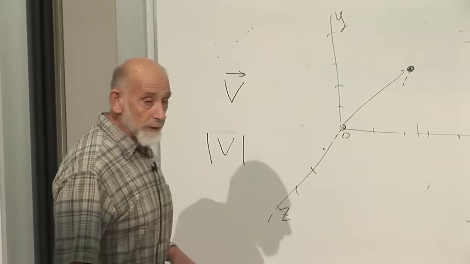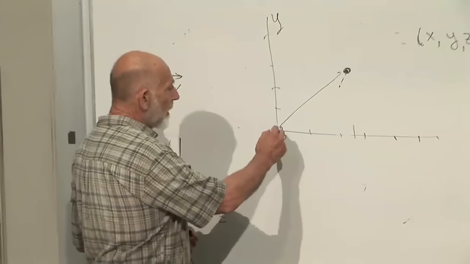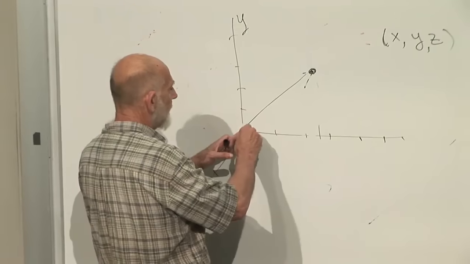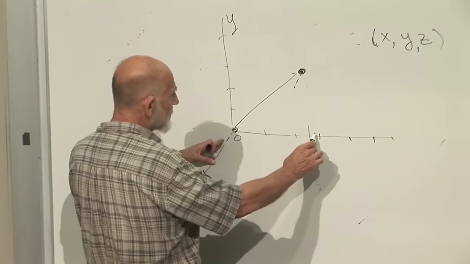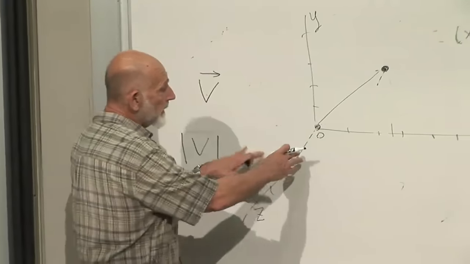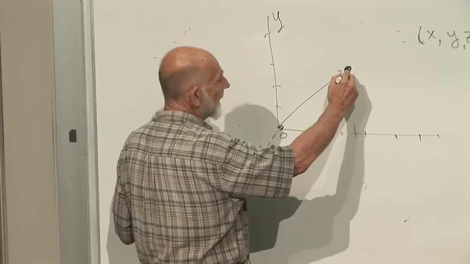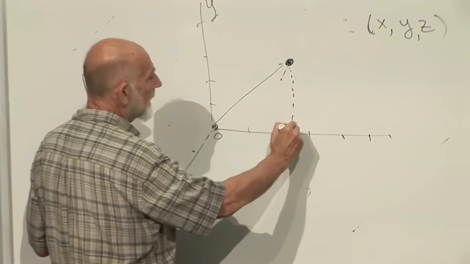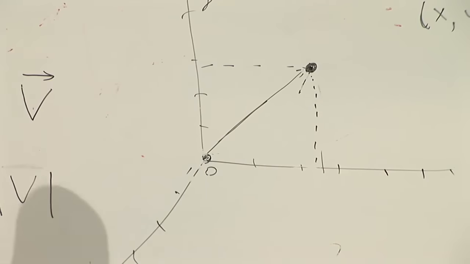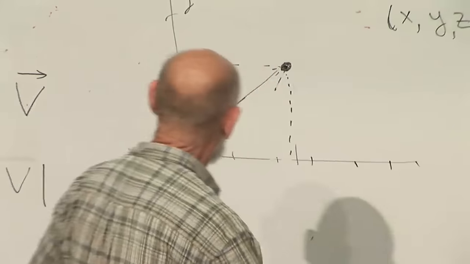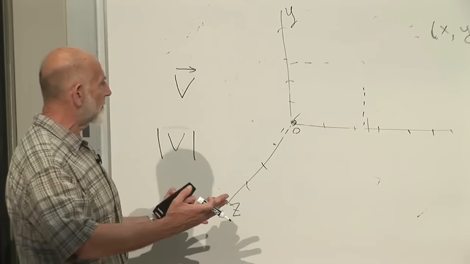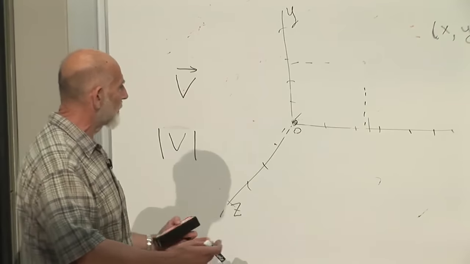Okay. It can also be described by components. The components of the vector are exactly what I said before. If you wanted to go from the origin to this point over here, you would go a certain number of units of x, a certain number of units of y, and a certain number of units of z. The other way to define it is to drop a perpendicular from the point to each one of the axes. I don't draw this very well. Let's see, how are we going to do this? I want to get this vector to be out of the blackboard. How can I get it to be out of the blackboard but draw it on the blackboard? Anytime I draw it on the blackboard, it always looks like it's on the blackboard. Okay.